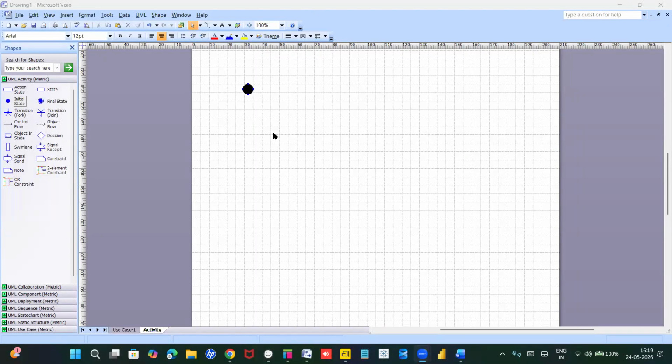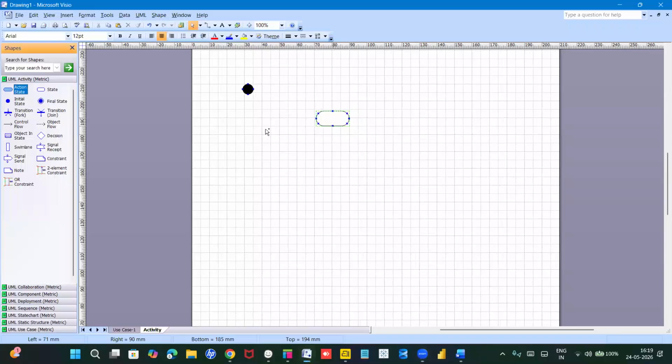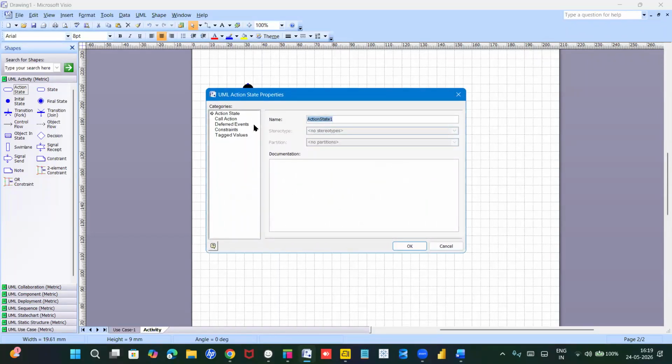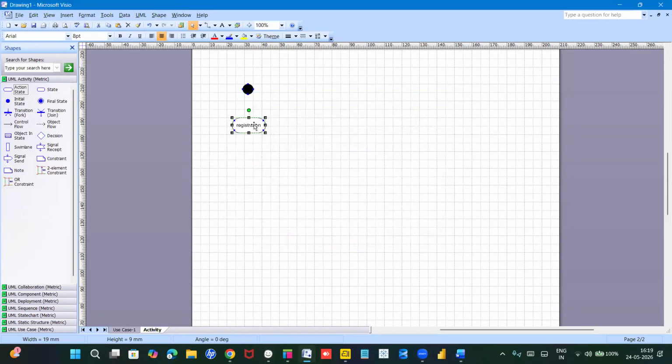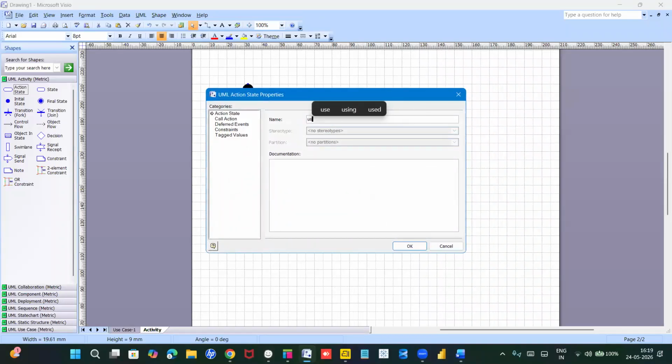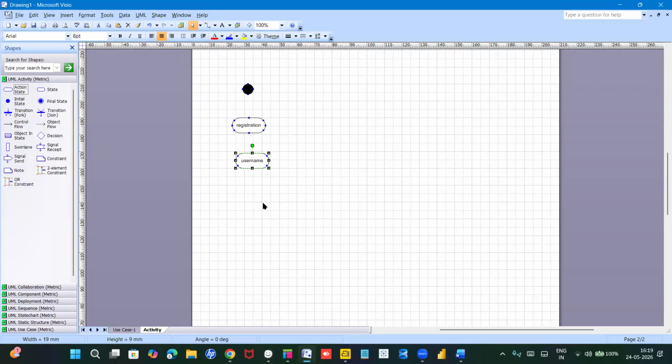So as we are starting the process of this registration, this is a start node for registration, and here let me place an action state, and in the action state we can write our functionalities and the state also. So I'm renaming this action state as registration. Okay. So registration, and another action state to complete this, let me use it here: username. Username is a detail we want to complete this registration. And just duplicate it.